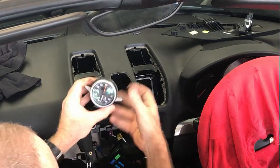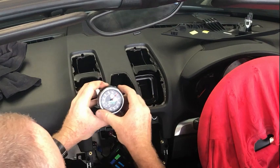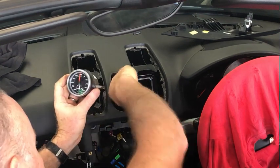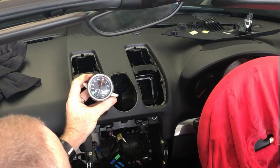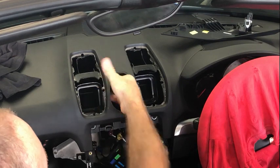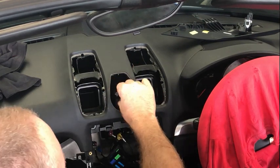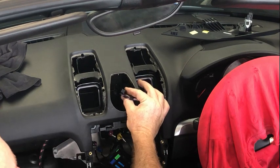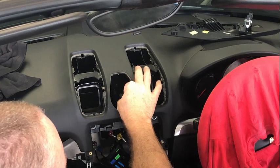Once you've done that, and this is loose, it's going to be on the inside, and the way this fits together is you push it out, you then pull this cover off, and then you can remove the stopwatch. There are two electrical connectors. There's that one there, which is for the buttons, which is just to pull out. The other one, that one there, is for the stopwatch. It's one where there's a button on the side, and then you remove it to the rear.